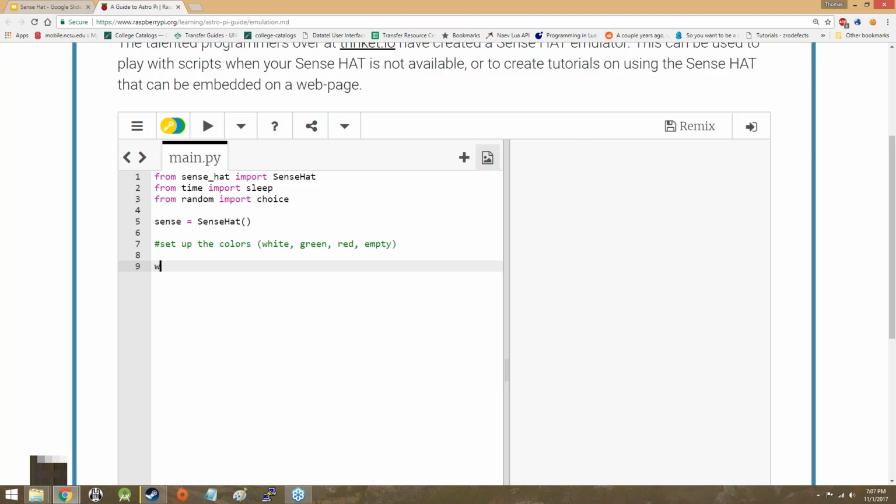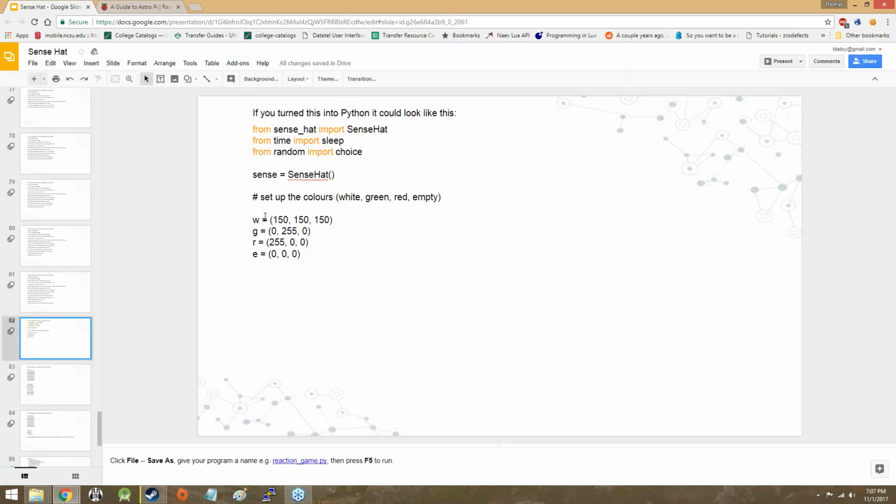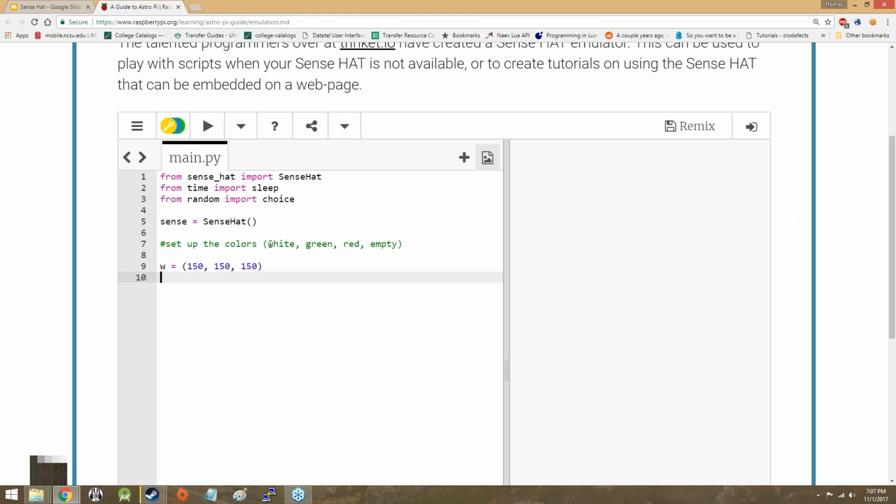But yeah, so we've got white, which is equal to 150, 150, 150, because it's going to be not blindingly bright, but decently bright. Then we've got green, which is equal to 0, 255, 0. So that's going to be a blinding green. Then we've got red, which is equal to 255, 0, and 0.